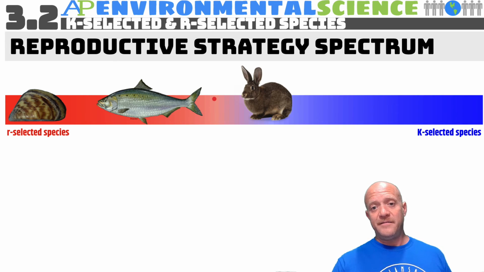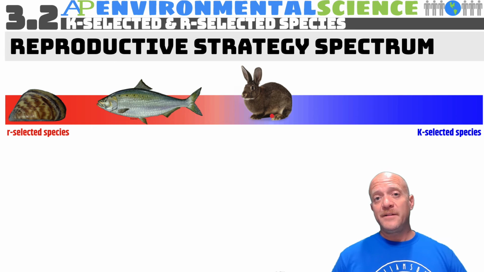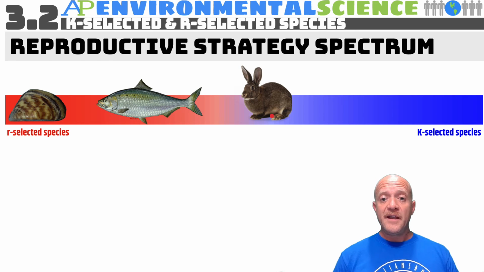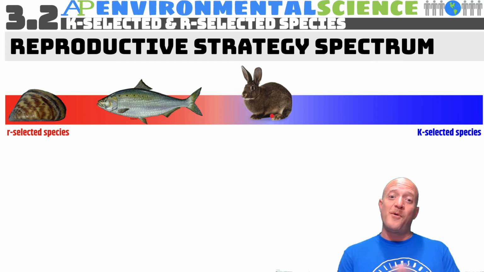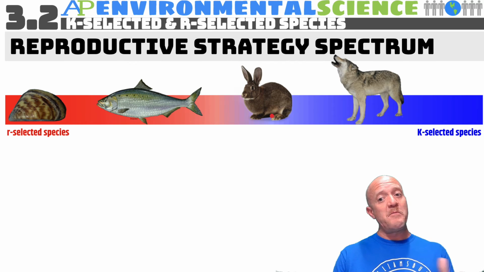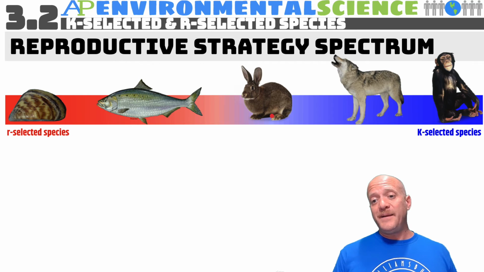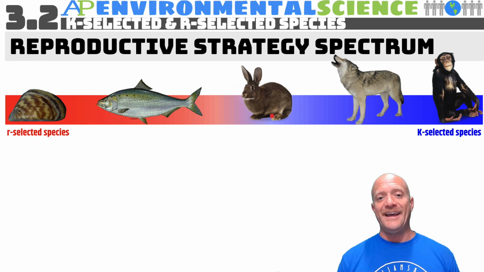Like rabbits. Typically, at least compared to humans, rabbits are very R-selected. However, it still takes them a little while to be mature and have a reproductive event. So it is a little bit more K than typically a lot of R species, but it's a little bit more R than other K species. A wolf is another example. It's a little bit more K than a rabbit, but a chimpanzee and human are pretty much as K-selected as you could get. Now again, this is a spectrum. It doesn't mean you're either K or R. You can have properties of both.